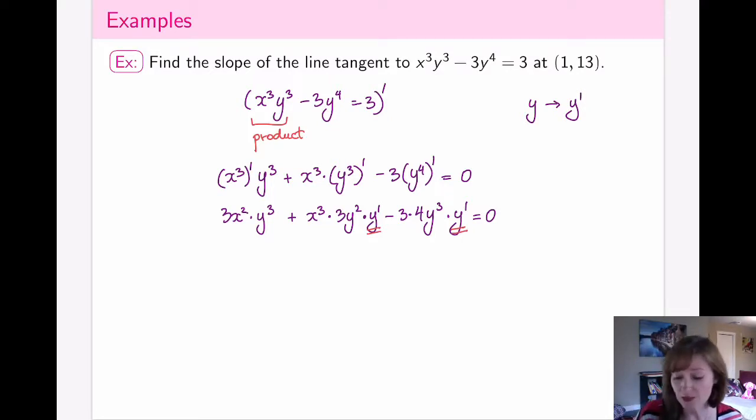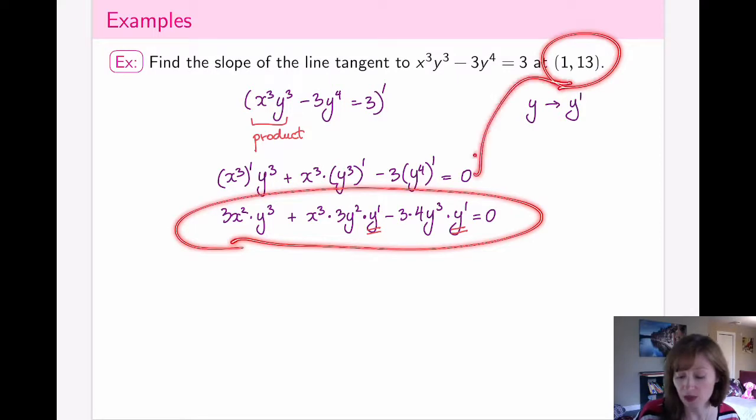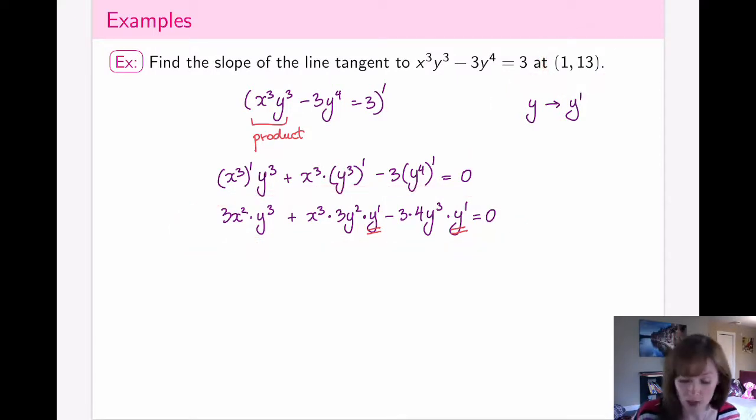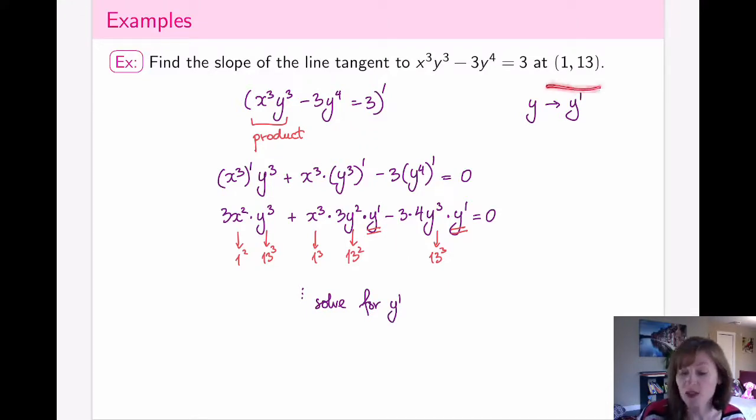But in this case, I'm given one particular point. So there's really not necessarily a need for me to deal with all of these unknowns when I can simply plug in the point and then solve for y prime in what remains. Once you plug all the numbers in, you can solve for y prime. And in this case, it should just be a number because you're given a specific point at which to compute the slope. Given a point, the slope is of course going to be a specific number. I'm going to leave it to you to actually figure out the rest of the algebra here, or if you want, proceed and solve for y prime in terms of all the x's and all the y's.